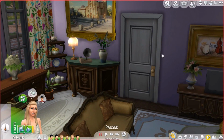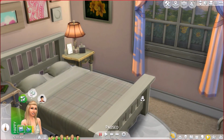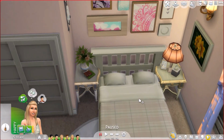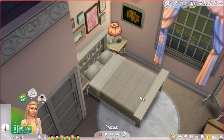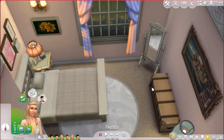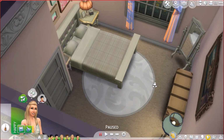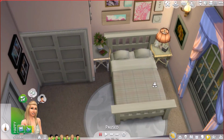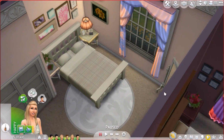And this is Monica's room. Both of their rooms are pretty pink. I don't think they're that pink in the TV show, but they didn't have the exact decorations that they have, of course. But I think it looks pretty good. Monica is a very clean person, so her room's pretty simple and tidy. She only has a few things next to the bed, tissues and some books, of course.